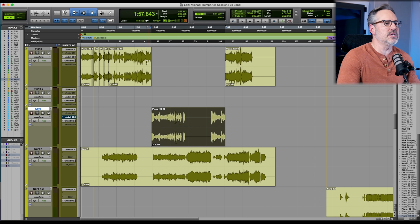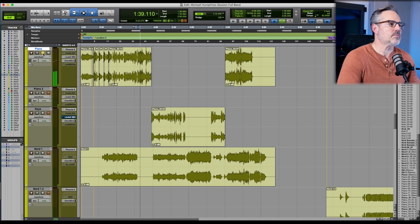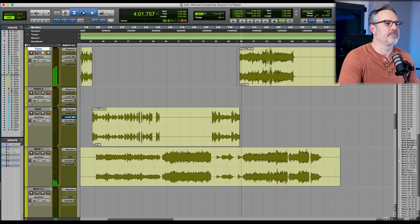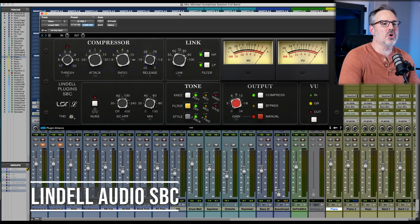And that's what I did here. You'll see prior to this point that it is an obvious piano sound. But all of a sudden he switched to kind of a synthy pad thing. Sounds more like a Rhodes or something. Electric piano. But he goes back to a piano at one point. So rather than fight that, just separate it to two different tracks and then treat it the way that you want to. Speaking of pianos, let's talk about one other thing.